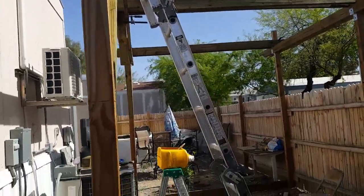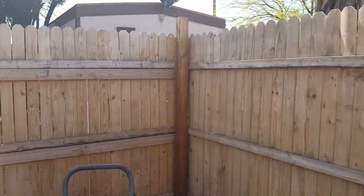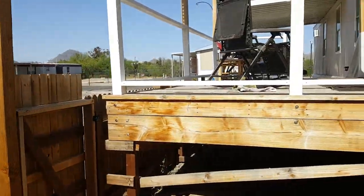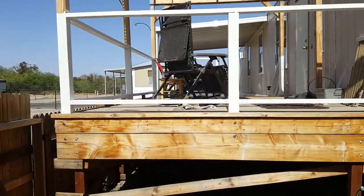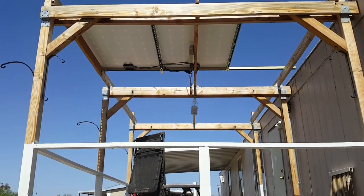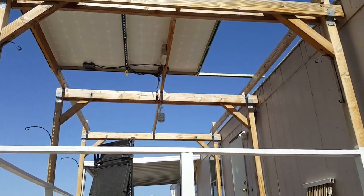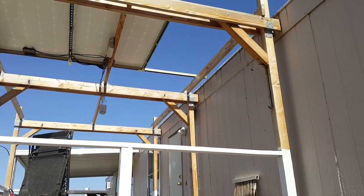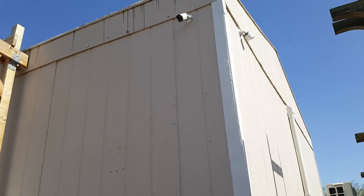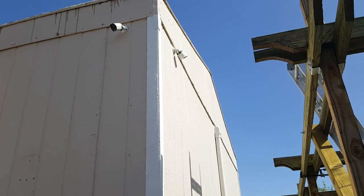I also did the fencing around my perimeter, all the way to that side at the front of the deck. I have my solar panels — two panels. I haven't really utilized them but they power the lights on my deck. And I also have security cameras that I've been using.